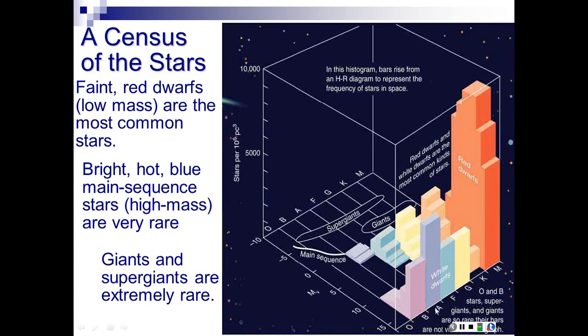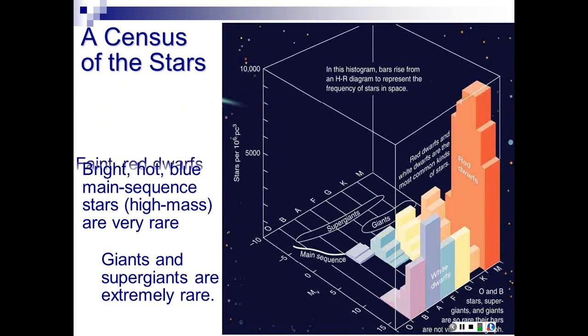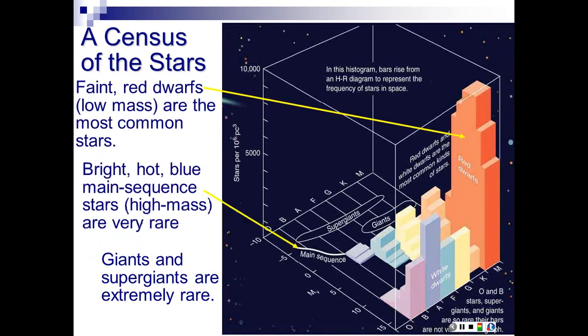We have temperature or stellar class on this axis. We have brightness or visual magnitude on this axis, and you can see there's many more red main sequence stars, and as we go up the main sequence there's less and less. And there are very few up here and very few down here. And any understanding of stars has to explain this distribution. And so we've got the faint stars, the hot bright stars, and then the giants and supergiants.